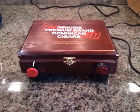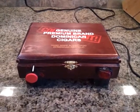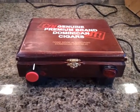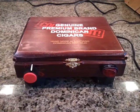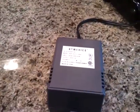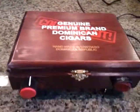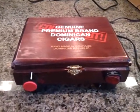All right, there it is, the second homemade yeast stir plate that I made for stirring yeast for home brewing. How do you build one of these? Well, it helps if you have a lot of junk around the house. This is a power supply from an old massage chair dealie. Cigar box, one of Jen's teacher friends gave us.